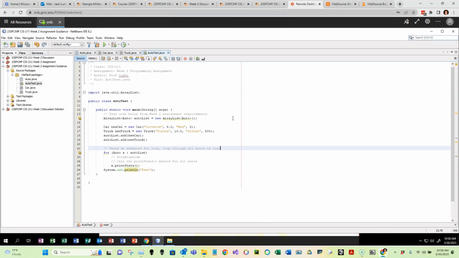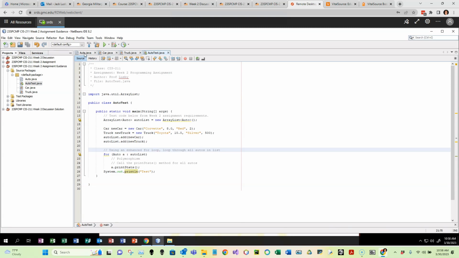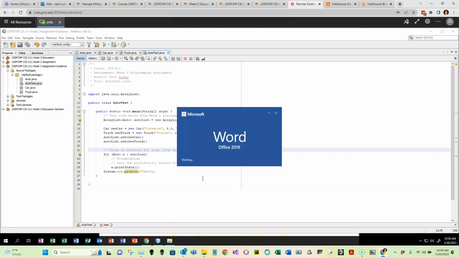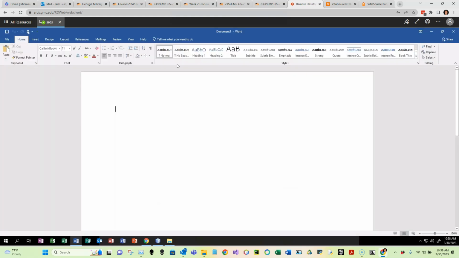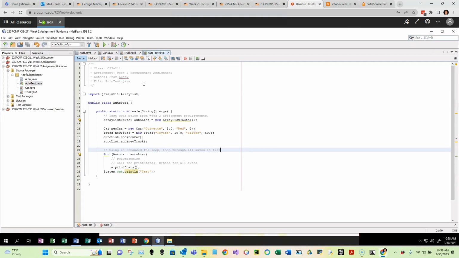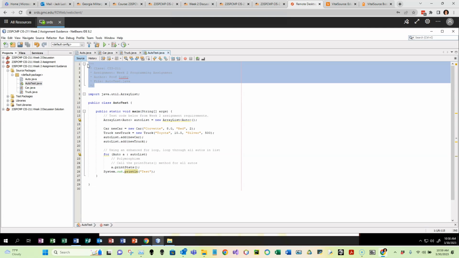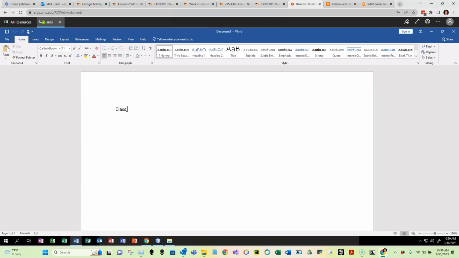Let's talk about that because I'm still getting some questions concerning that, especially because our current solution here has 4 files, not 1, right? So what I would like to see is something like this. Obviously, I use Word, and you want to put your basic information at the top: what class you're in, what's your name, date, what assignment this is, all right? Obviously, you want to fill in all of that.